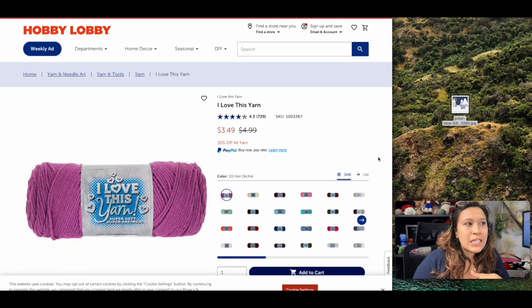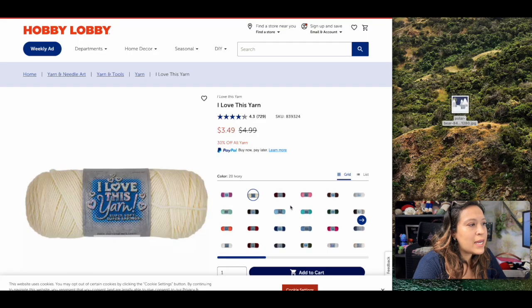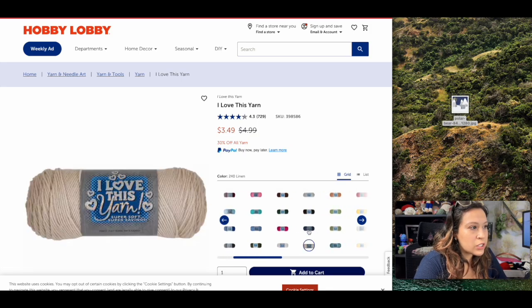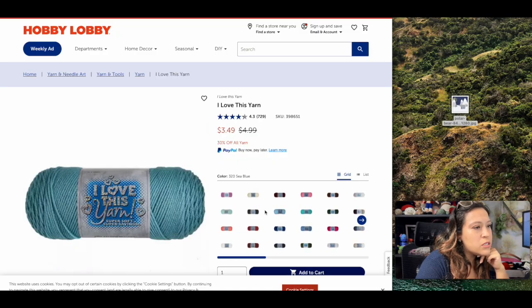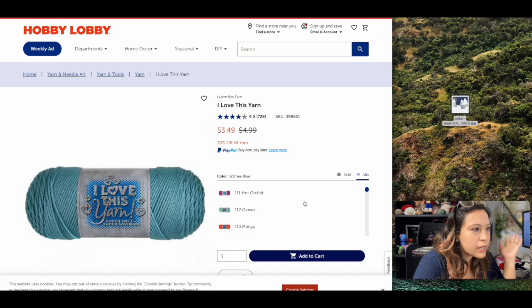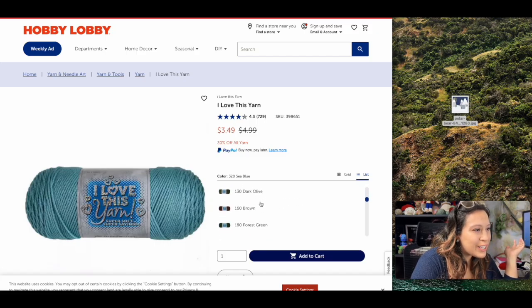So something that I really like to do with choosing colors is, if I don't have that particular yarn or if I haven't worked with it and I don't remember how it looks, I like to go into the website and look at all of the colors, so I can find something that would match really pretty. Let me look at the color Glacier so I can get a better feel. Let's look at the list because I know them by name, not necessarily by how they look.